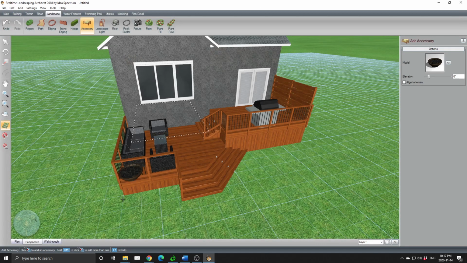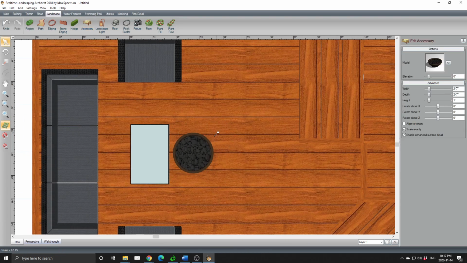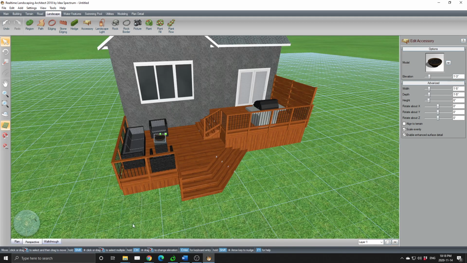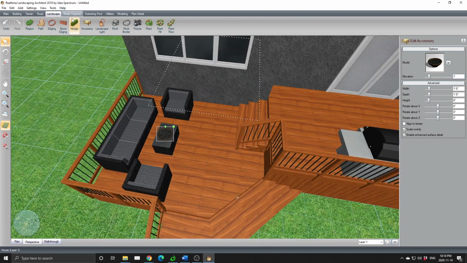Since this patio set doesn't come with a fire pit, I just make one. So I just shrink this fire pit down, toss it under there, and then just elevate the fire, a different fire pit that I have. I'm going to just sink it in there a bit just to make it look a little more real. Okay, so there we go. We got it like this. We're going to add some planters too, just to liven this thing up.